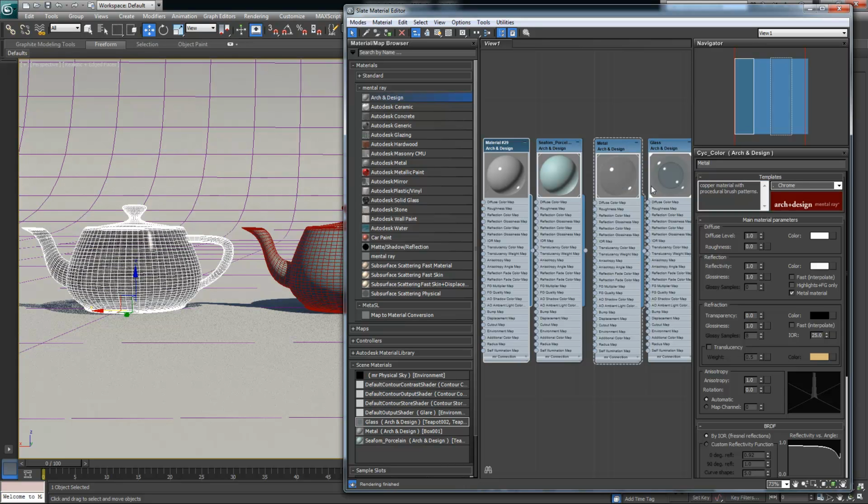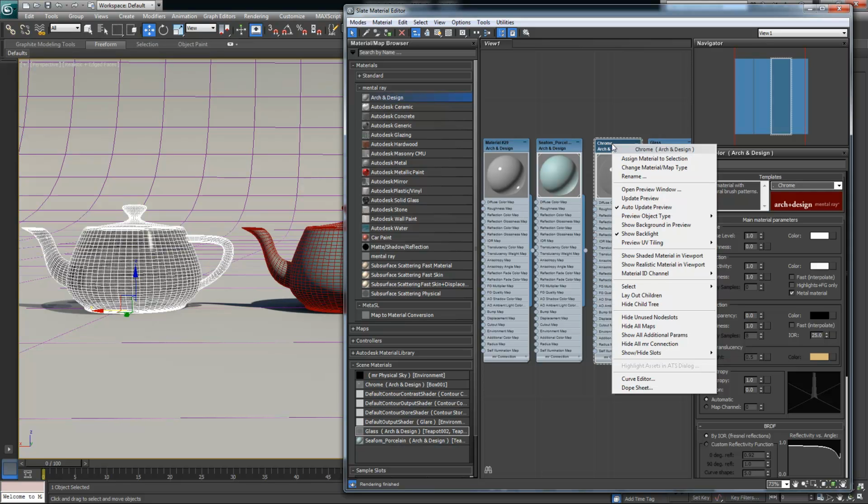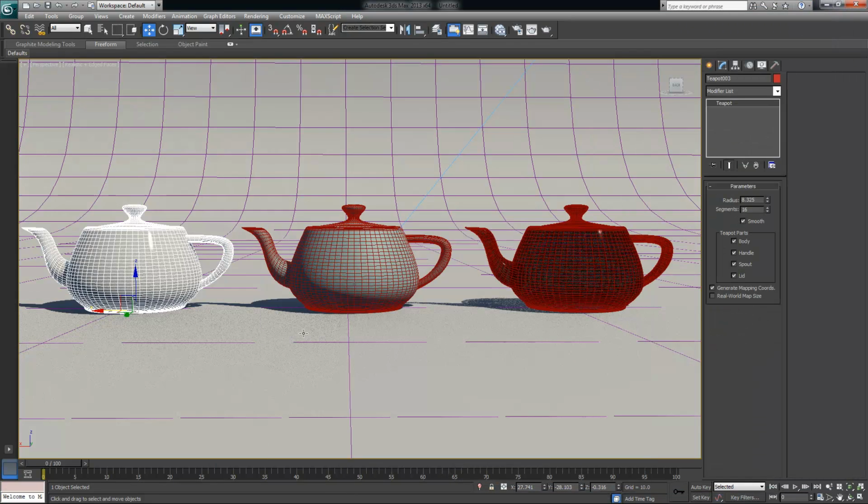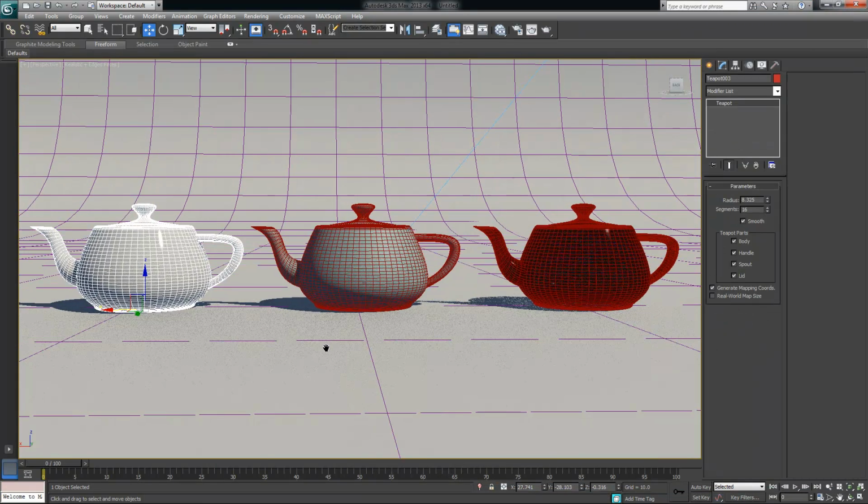Okay. And so there's my chrome material. And maybe I'll just call it chrome to be consistent. And then I'm going to assign this to my existing selection. And then now I'm going to go ahead and render these guys out.